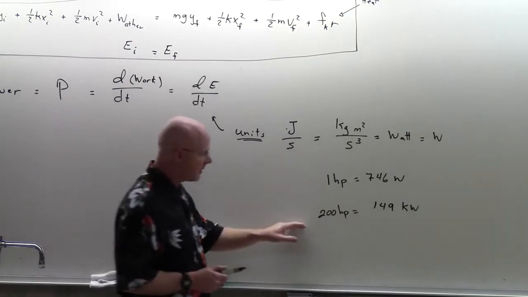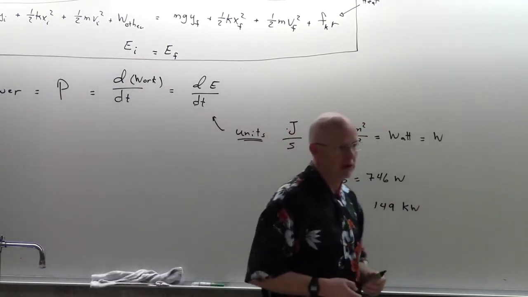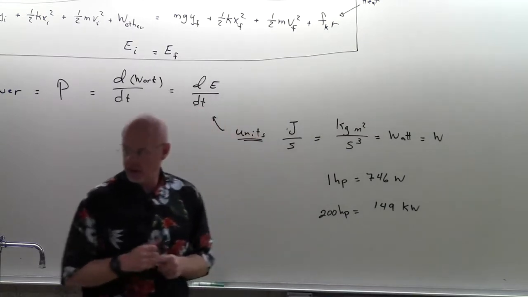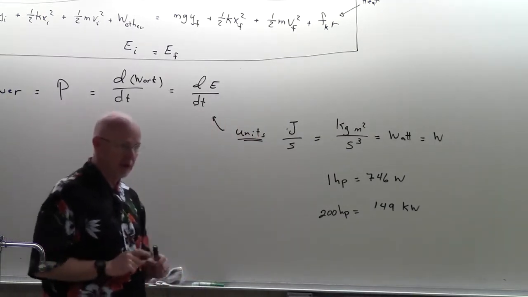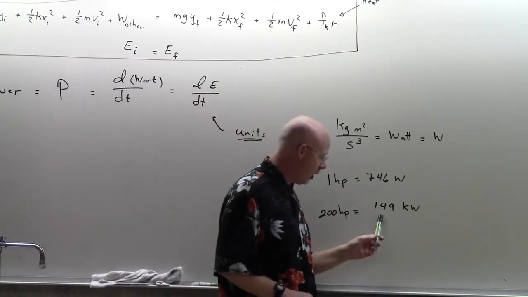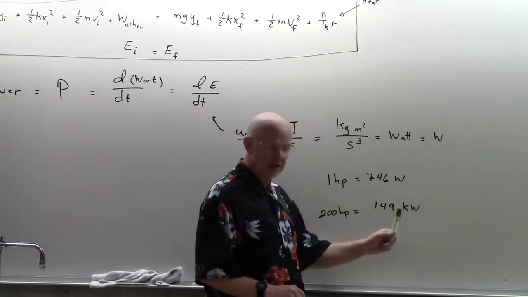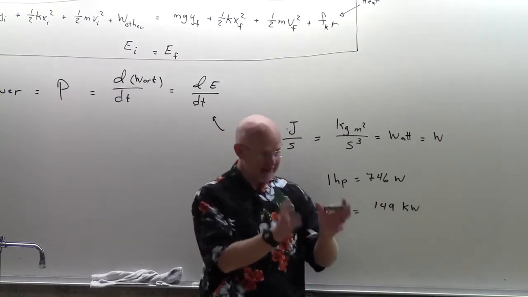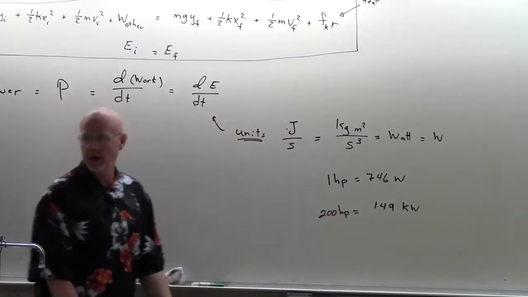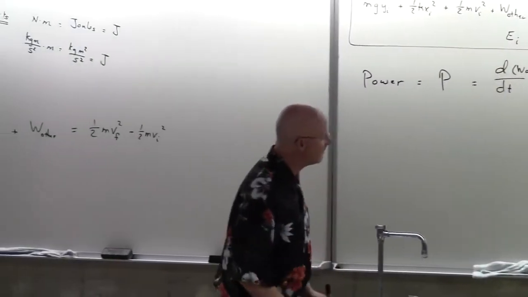Instead of 200 horsepower, it would be 149 kilowatts, and it would tell me something about it. But again, I'm afraid too many of us would probably think, oh, if it said the power was in kilowatts, you might think this is an electric car. And it's not necessarily an electric car. Okay?